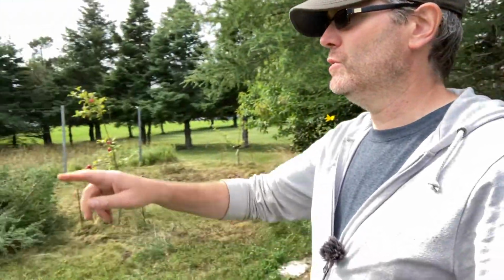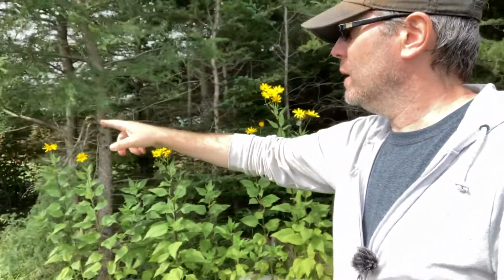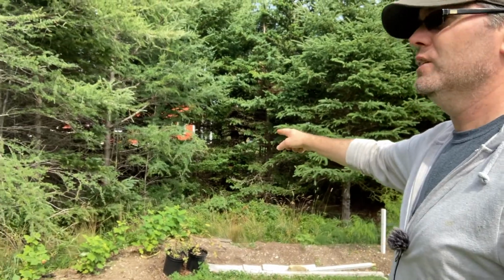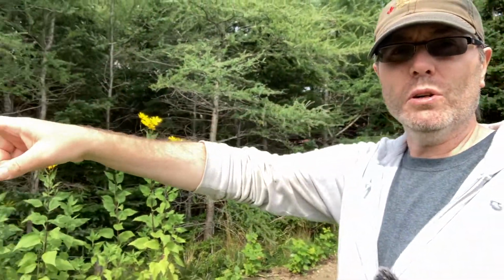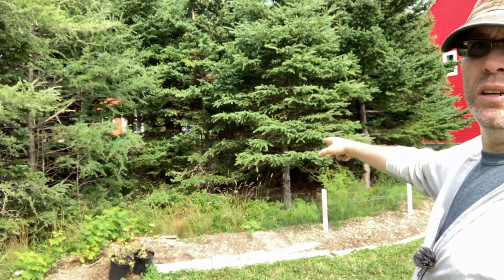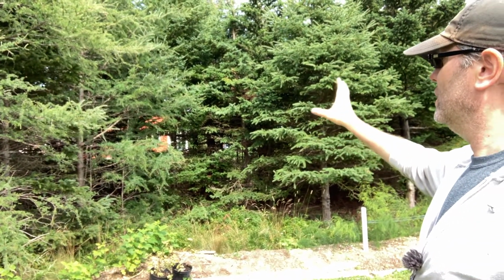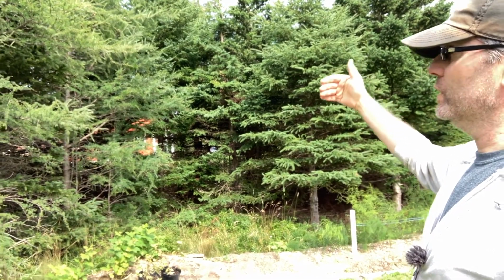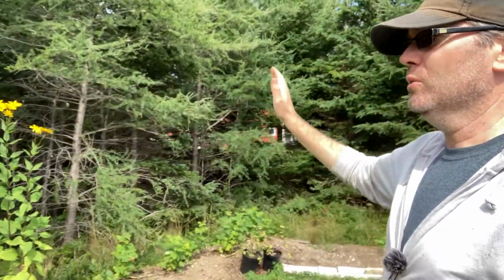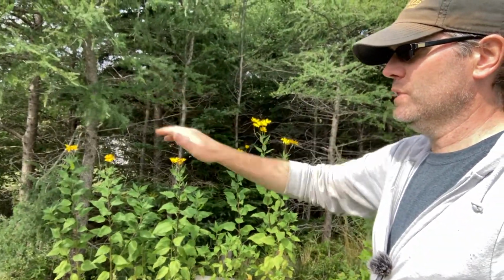I have about 60 feet from here to the end of my property, and there's probably almost 100 feet of linear space from the corner pin on my lot to this area right here, which is nestled back into the tree line, which is highly sheltered from the north wind. It's sheltered from the west wind. So this whole area will be opportunity for trees.